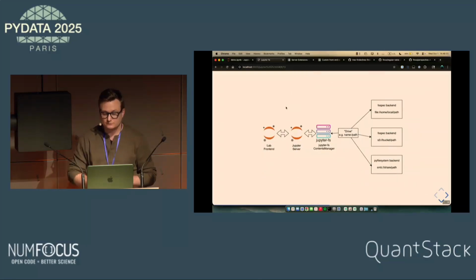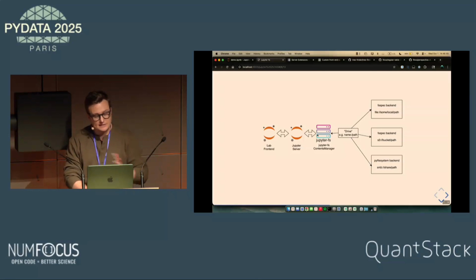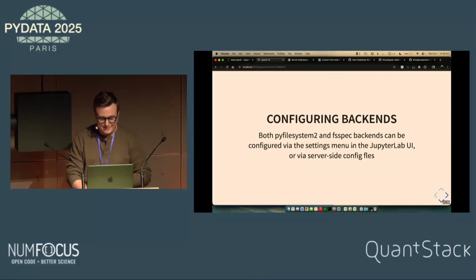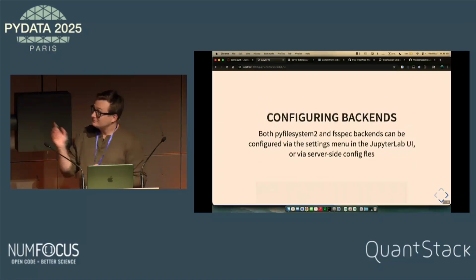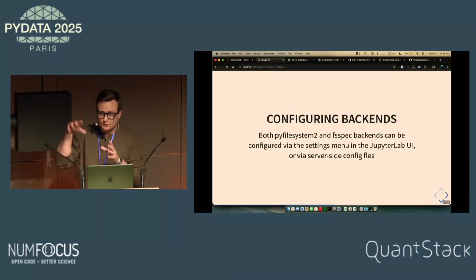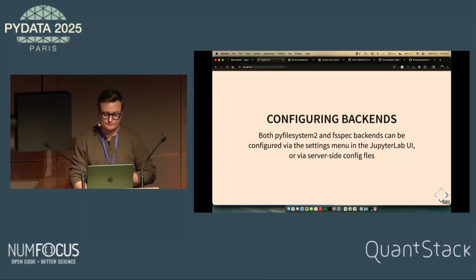Okay, so at a kind of bird's eye view, you're interacting from Jupyter, you've got your Jupyter server. All that jupyter-fs is doing on the back end is mapping that contents API into fsspec or PyFileSystem APIs. Great, who cares? Wow, great talk, Tim. Cool part is that basically means that you can run your Jupyter file browsing mechanisms off of whatever backends you have. So if you have data files in S3 or notebooks in S3 or whatever you have, you can actually use that as your file system backend.